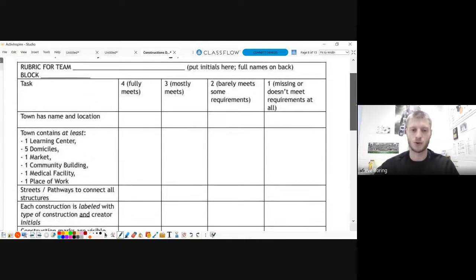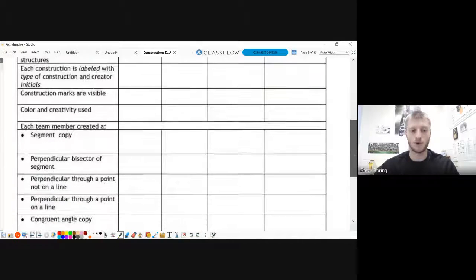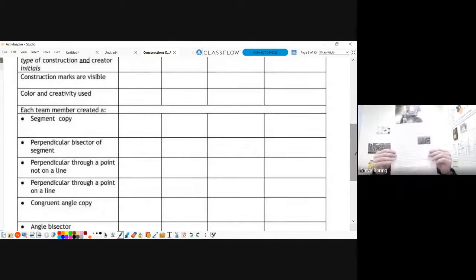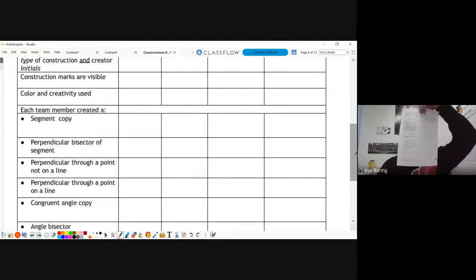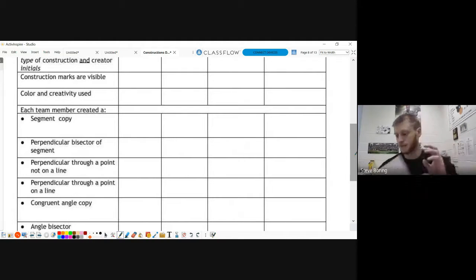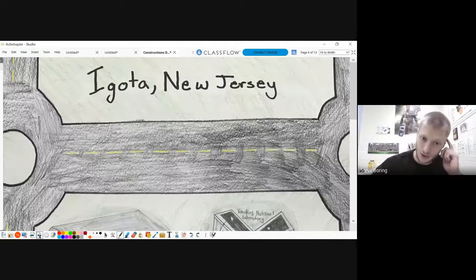But this will be the rubric people are using to grade, and you guys have this paper already. Paper looks like this. You guys have it. You picked it up last time. There's extra copies here if you need it. It's also linked in Schoology if you want to check it out. So here's your objectives for today. Here's what I want accomplished.